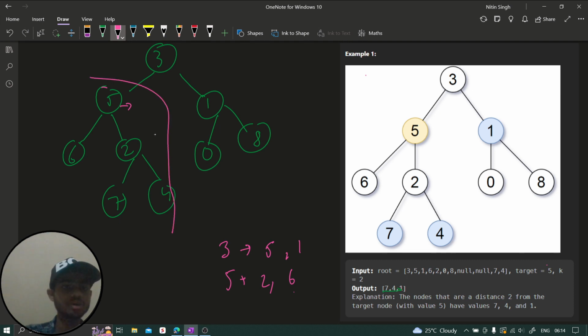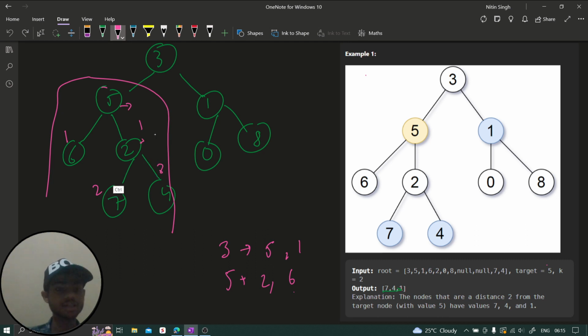So if I consider this particular tree now, I can find all the nodes which are at a kth distance, which are at a 2 distance below it on this particular tree, right? Because this is one, this is two. I can easily move to this because there is a left node, there is a right node. From here I will come to this, from the right also I will come to this, left and right. So I can easily get this.